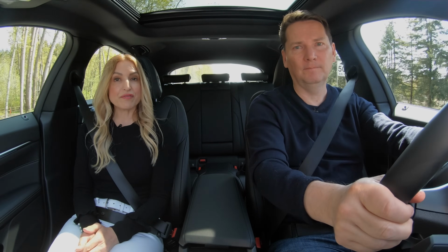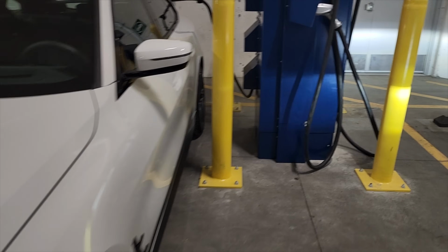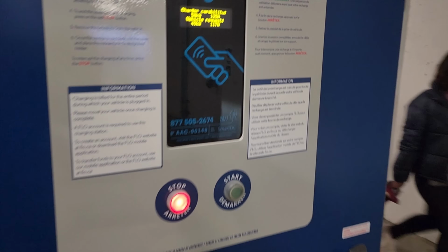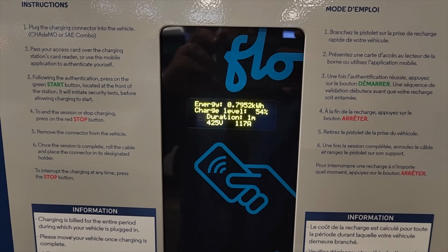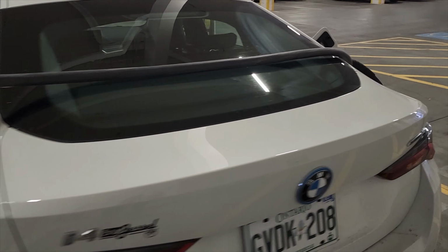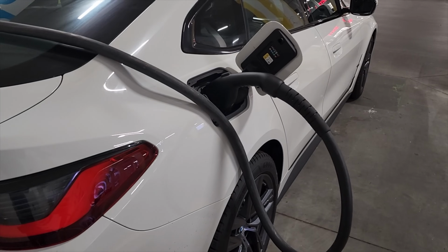Zach will take our press vehicles to charge them up, as we don't have a level 2 charger. We don't own an EV, and sometimes he's gone for 2 hours because he either has to wait for the charger or just the speed isn't there. And I always ask when he comes back, what took you so long? And it's just wait time. You don't know what you're getting into. Yeah, it's always when you pull up, you're like, ooh, is it going to be available? There might be somebody sitting there.